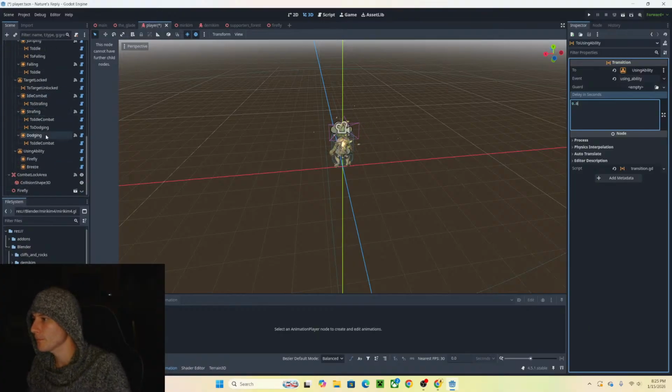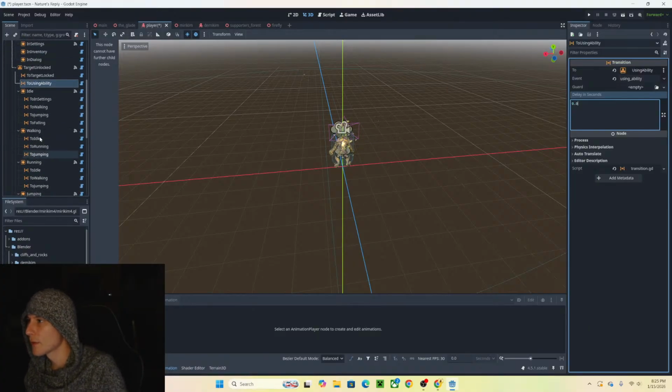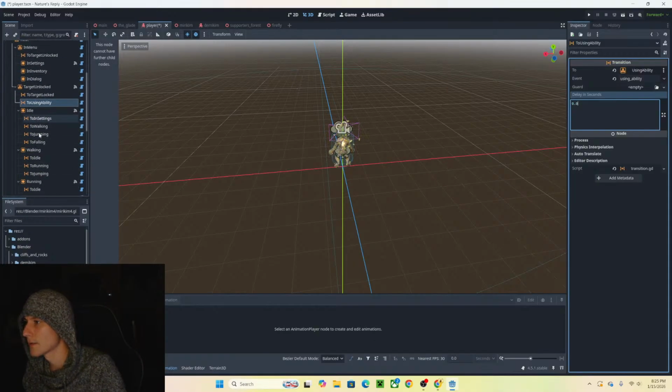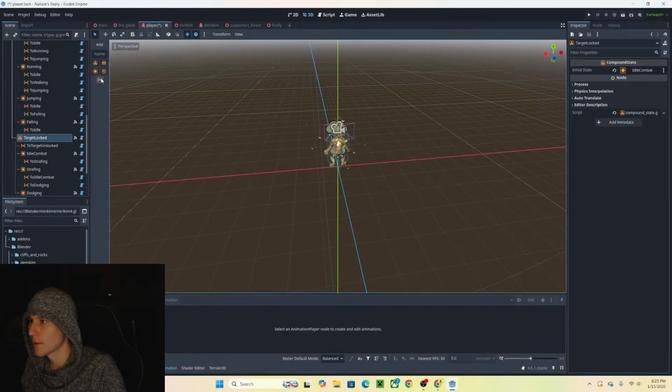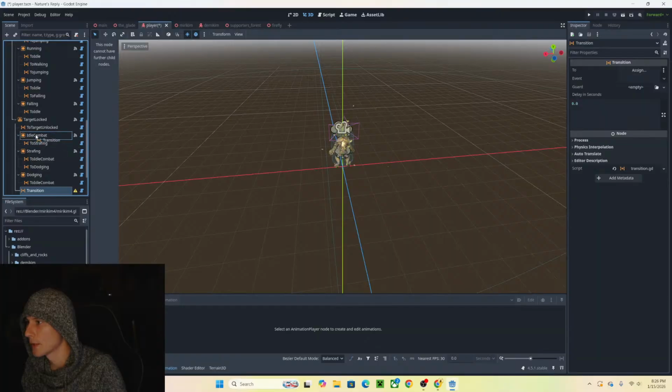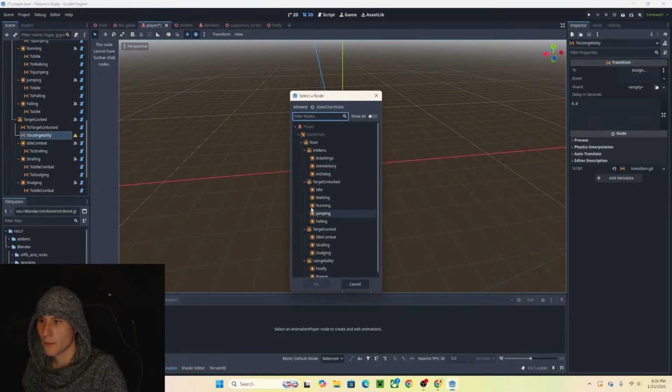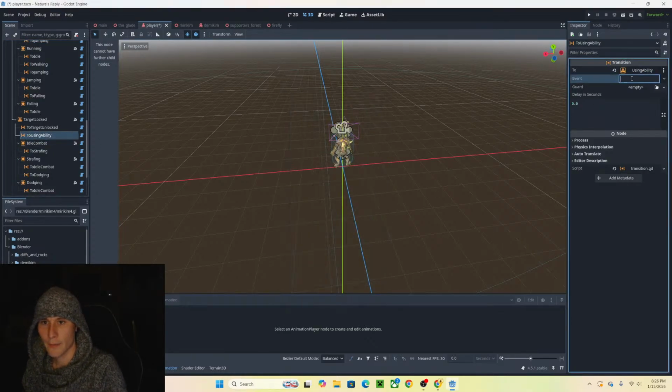Okay. Same thing for our target locked. On target locked, this should also transition to using ability state, to our using ability compound state on the event using ability.